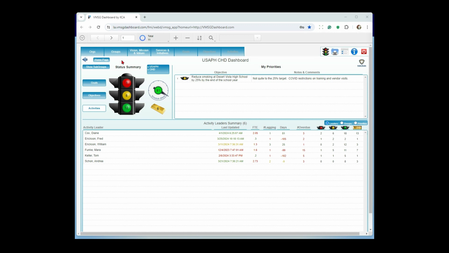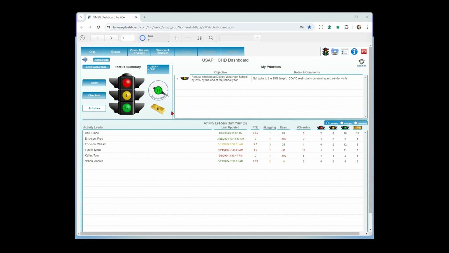So if I'm the health director or somebody at a high level who's not going to be entering plans or updating plans, I just want to see the dashboard for my area of responsibility. When you log in, you're attached right to your area of responsibility. And I can say, make this my login homepage. So instead of going to the main menu or the reports menu, which are the other 2 options here, I can take it right to my dashboard. So it just helps, saving mouse clicks and navigation and that sort of thing.